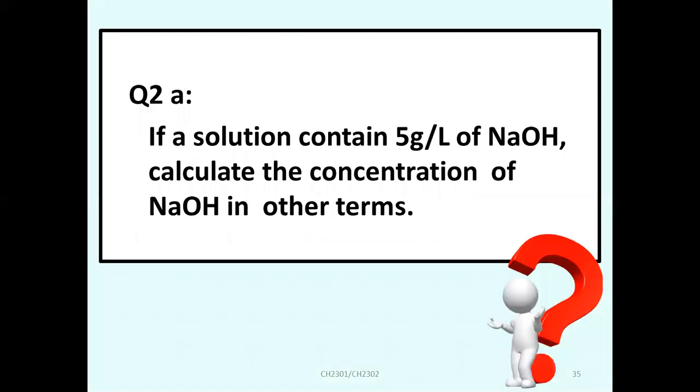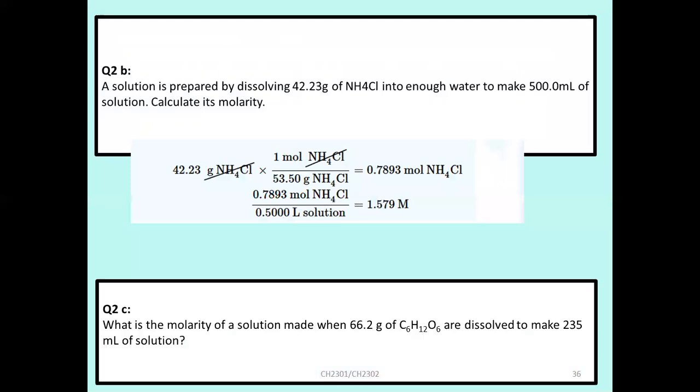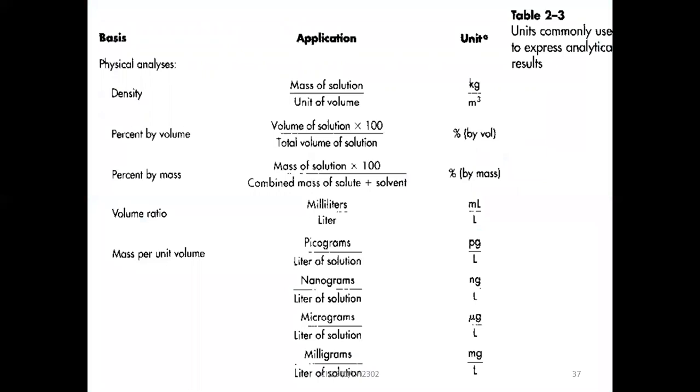So this is a question you can calculate here. And this is the second question that you can do, and the answer is also given. And this is the third question, the answer is also given. So these are some of the methods that we can use to express the composition of the solution.